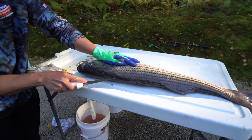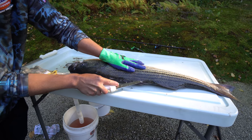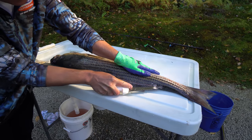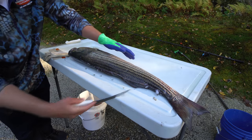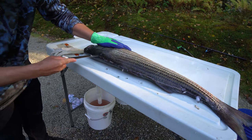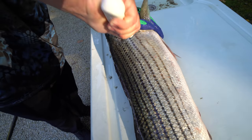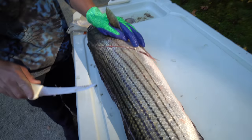And these fish are super scaly and got really thick scales. Look at how beautifully this knife just slides down the fish. So we're just making that initial outline all the way down to the tail. And I'm also gonna go up here into the head, follow that head meat right around here all the way down to its anal fin over there.